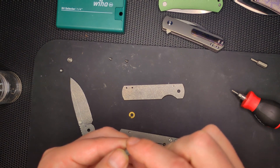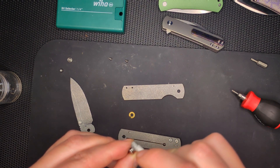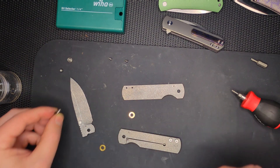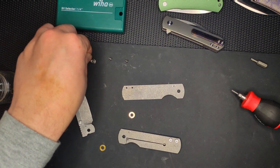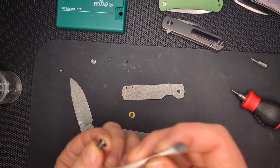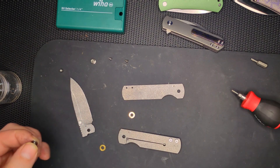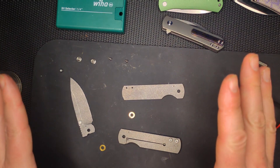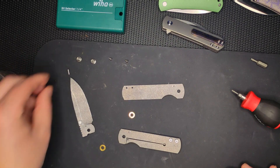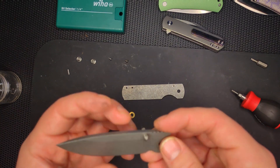I have not found that to be the case with this finish, although finishes like it — in the Overland, which was a MagnaCut that looks similar, though different in execution — did have a little bit of rust on it. MagnaCut's a good general-purpose steel, but it's not the end-all be-all of human civilization. It does everything great, but nothing absolutely great. It's good that this is a new standard — I like MagnaCut a lot.